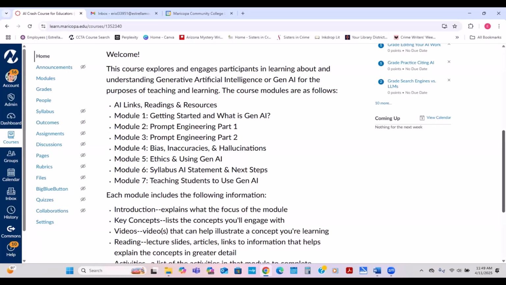Then we go into prompt engineering. Prompt engineering is really what gets you successful outputs when you're using AI. I broke it up into two parts so that there are some more advanced techniques that you can work with in part two. We know that prompt engineering is critical when using AI because there are whole courses out there for $15,000, $2,000 at ASU and NAU where they're teaching you just prompt engineering. You don't have to pay for that. You can get this for free.